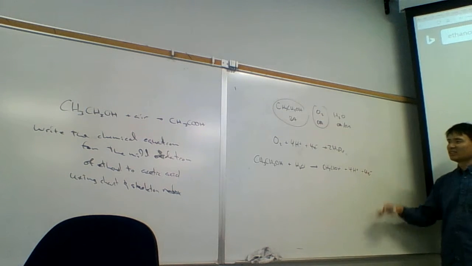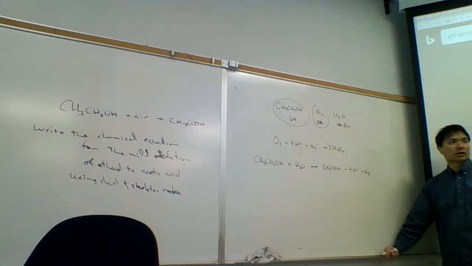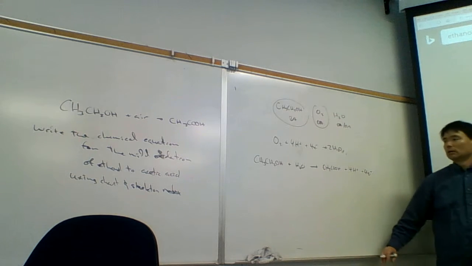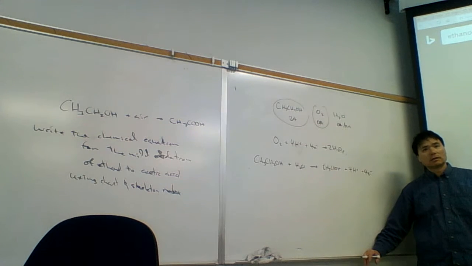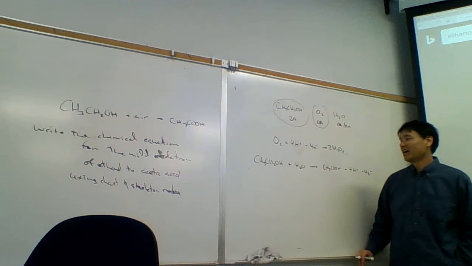Once we get the half reaction, there's a way to check if the half reaction is correct. Do you know how to check to see if this is correct or not? We can't look it up in a book or a chart, but we can do this. Can you just count the atoms? Yeah, we'll count the atoms first.